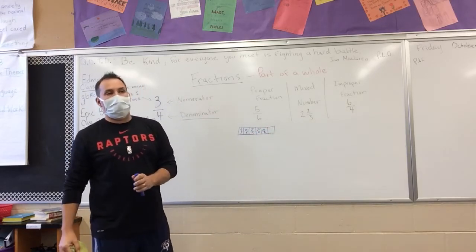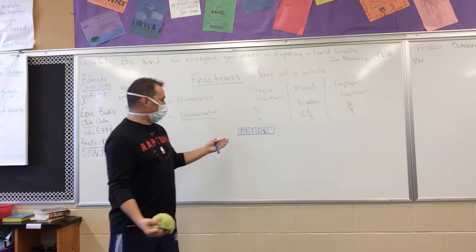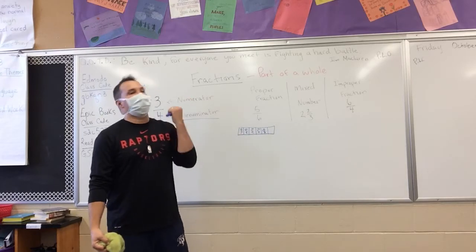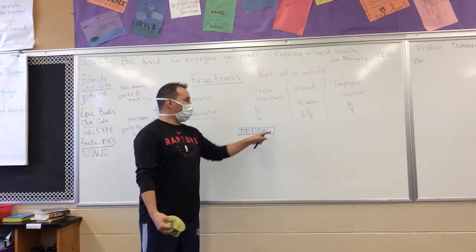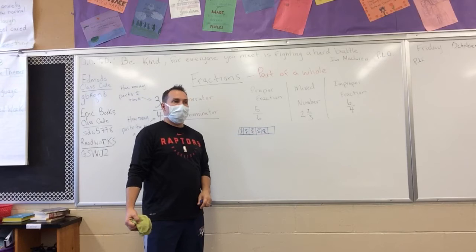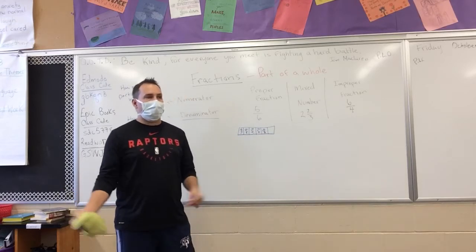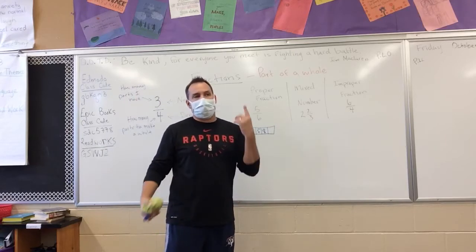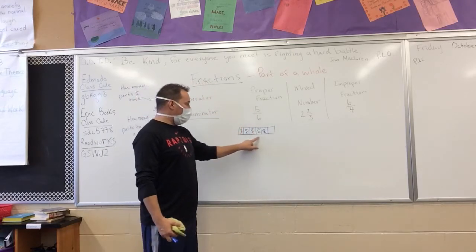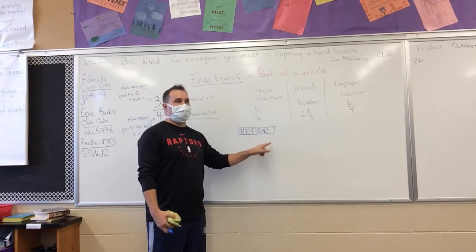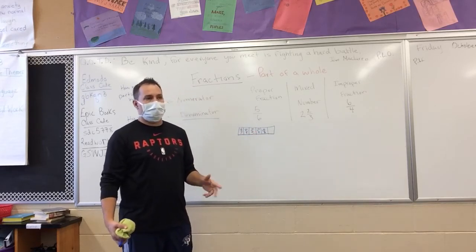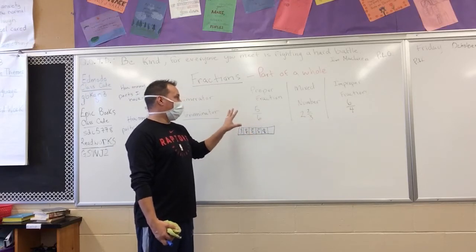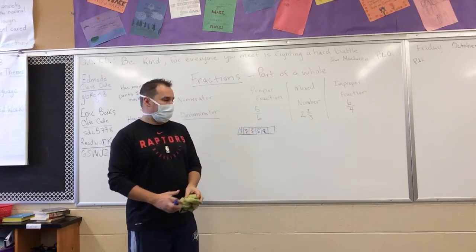If we were to break up a pizza that's got 6 slices, I'm super hungry, so I'm eating 5, and I'm leaving 1 slice left. Because my brother's coming over and he wants to have some pizza too. So I've eaten 5 of the 6 pieces and he gets to eat 1 of the 6. So this is what we know most of the time. We call it proper fractions.